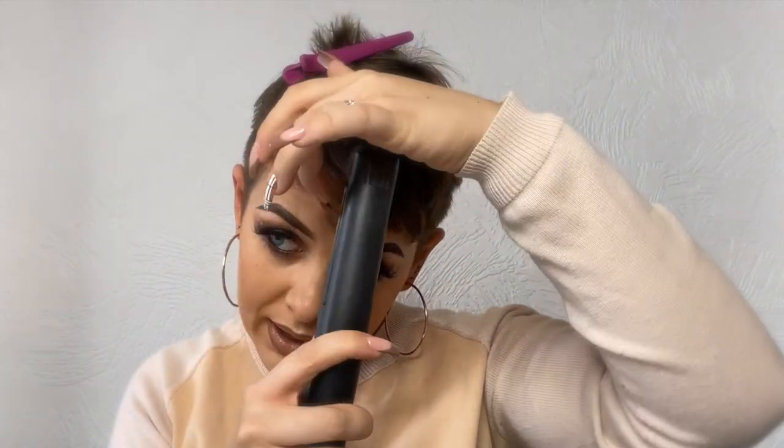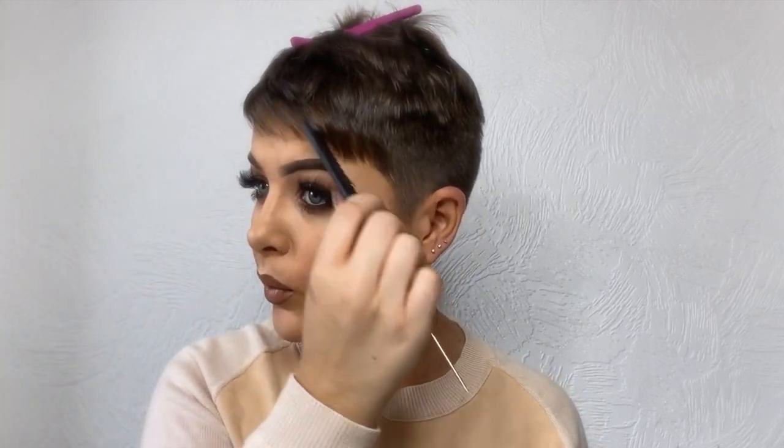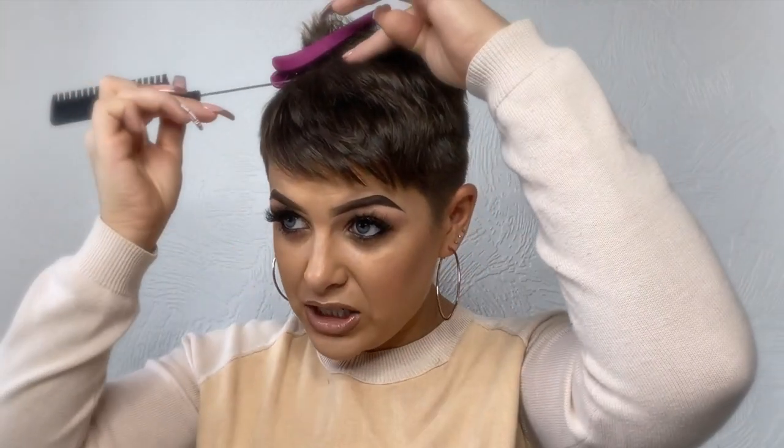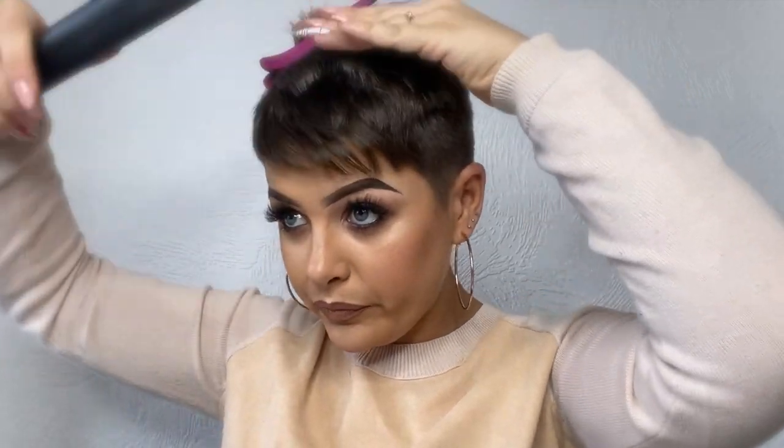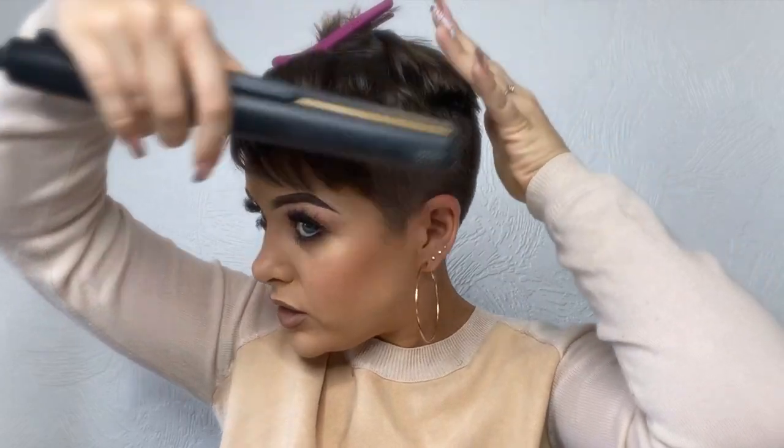The technique I use with straighteners is to take them out in a rolling motion — if you lift from the root it adds volume, which is what we're always trying to create, especially with naturally fine hair. I'm always following the direction of the cut. I also recommend a good fishtail comb — you can use the metal end to separate layers, or your fingers, depending on heat sensitivity. I'm not touching the hair until it's cooled down because I want it to hold the shape I've created.